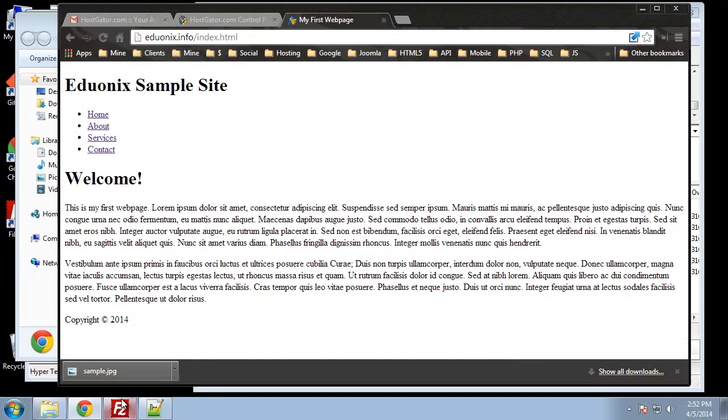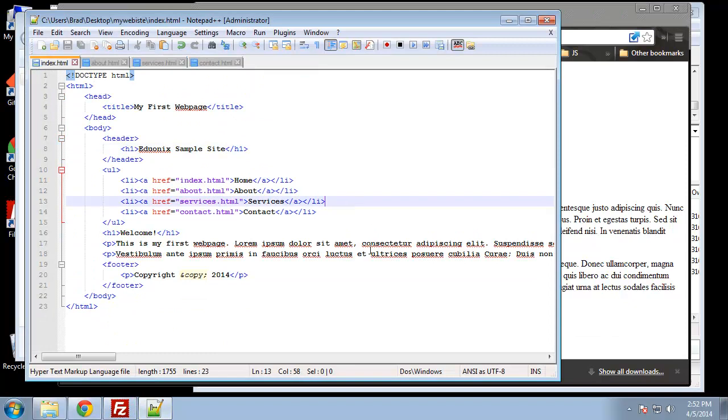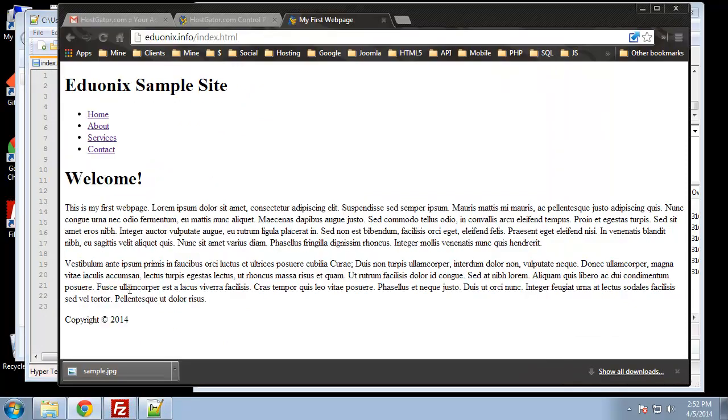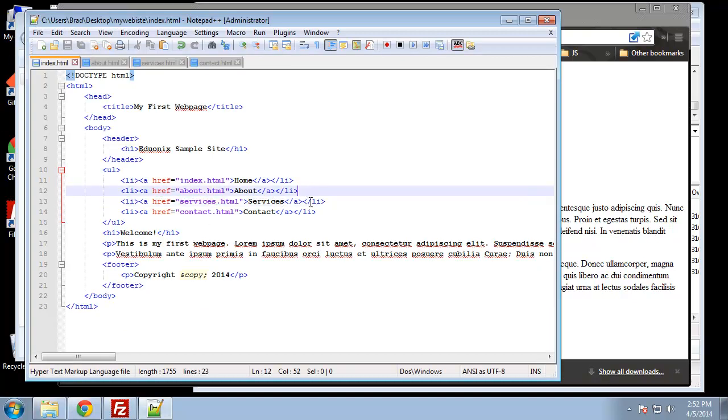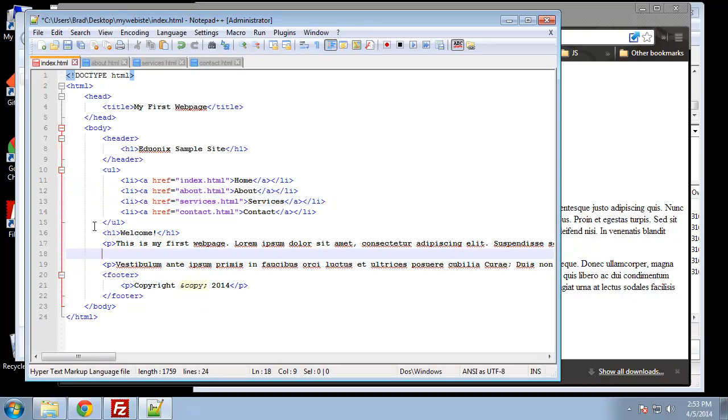Now what we want to do is go to our index page in the text editor, and let's see, where do I want to put this? Well, I want it aligned to the left, on the side of the text, but we can't align it until we get to the CSS section. So I'm just going to add it in between the two paragraphs for now. Right in between the two paragraphs, we're going to have an image tag, and that's going to take a source attribute. And remember, this is in the images folder, so images slash, and then the name of the image, sample.jpg.